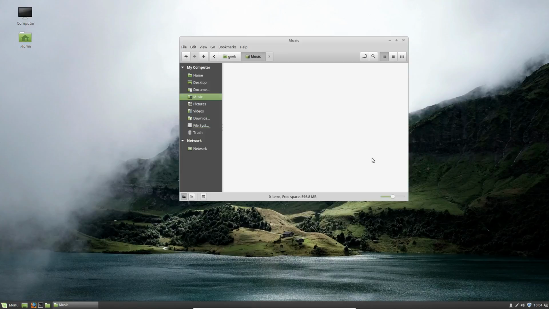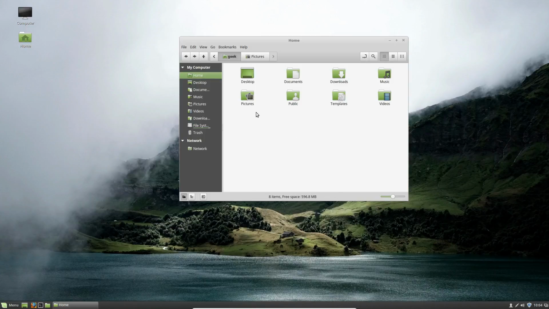For Music, any music programs like Banshee or Amarok will save all the music here by default. Then Pictures: if you have photo editing programs like GIMP, this is going to be your primary main directory, as well as other programs like a screenshot tool, which will save the screenshot right here. Then this directory, Public: anything that you put in here will be available to other users besides yourself, hence the name public. Templates is a little special, and I will come back to that. And Videos, as the name implies, is for programs that are video related. For the most part, they would use this as their default directory when you are saving files.